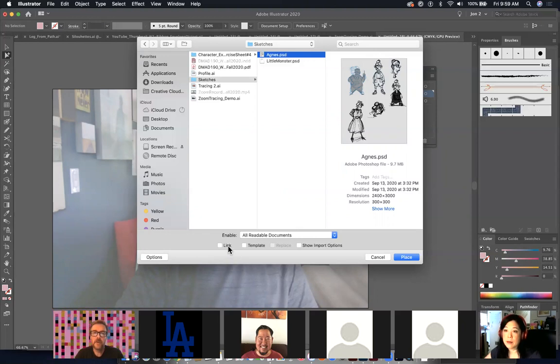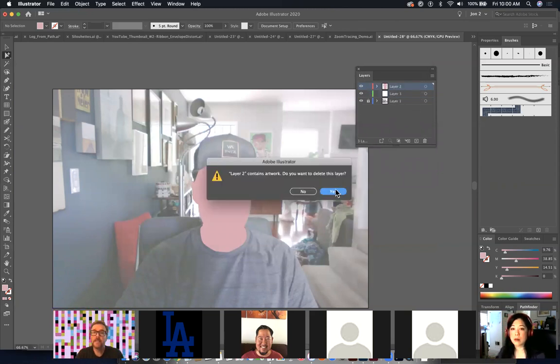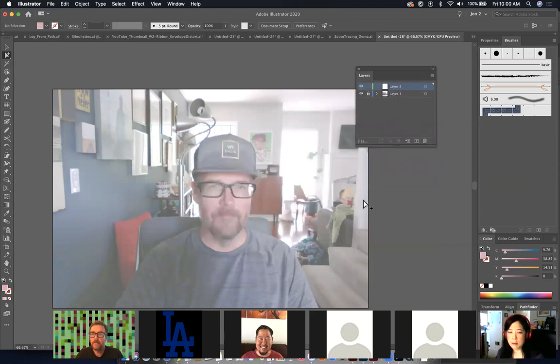So you want to make sure that the link is unchecked, which means that we're embedding the image into the Illustrator file. Is that clear? That's important. The other thing we want to make sure is that when you're placing the image, you place it as a template. So this is making the layer that it places the image onto a template layer. It's also creating a new layer for you to trace over the top of. So your final setup would still be the same as mine, except you're placing it, you're just saving a step, basically. Does that make sense?